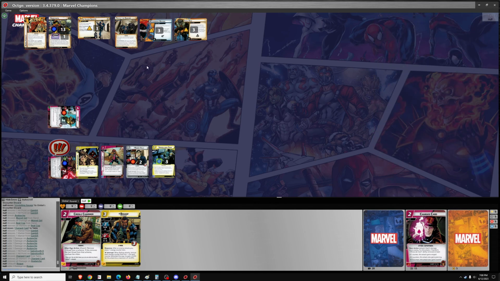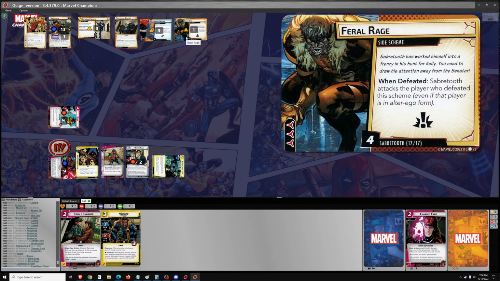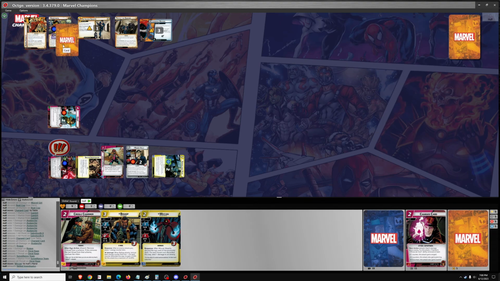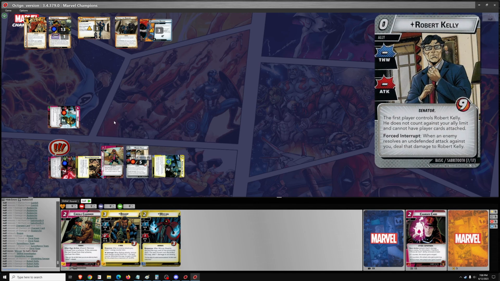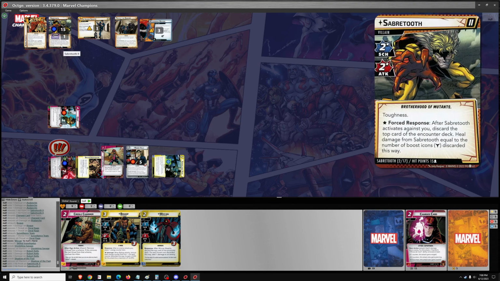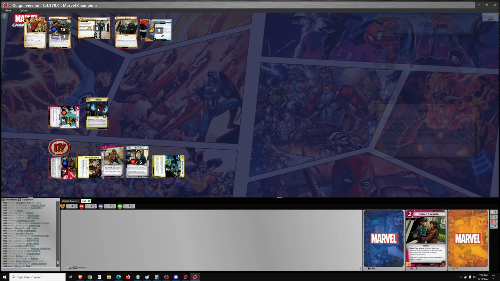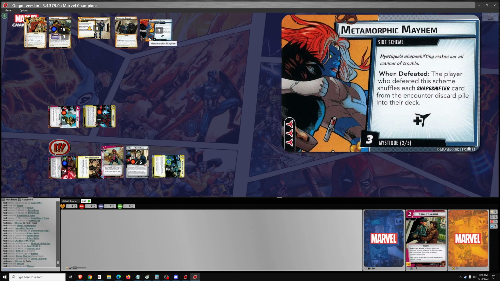Use Rogue and Skilled Investigator or Surveillance Team to take out Feral Rage. Draw a card with Skilled Investigator. Sabretooth will attack. Robert Kelly's gonna have to tank the damage. 1, 2, 3. And then a heal card for 2. And then I can also play Wiccan. Use him to thwart for 1.